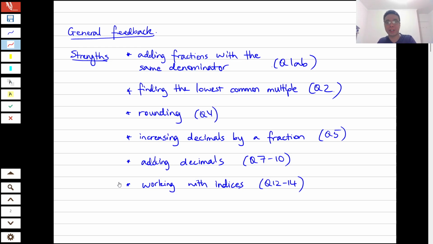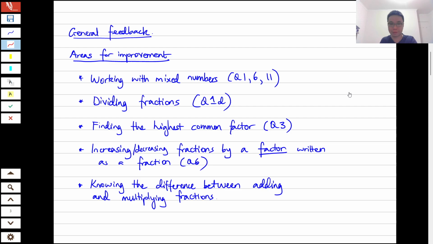So what do we need to work on? What can we improve on? Well, I've listed a few things here. The first thing that we'll look at in this video is what to do when we have mixed numbers. Fractions have always been challenging for generations of students, and so mixed numbers is really sort of the last layer on top. So if you can do everything, mixed numbers is like your last challenge, essentially. Related to fractions is the notion of dividing fractions. I think this area needs further work, and it's actually quite simple. You probably just need a bit more practice.